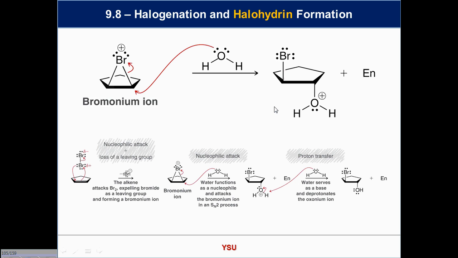So how you run this technically is interesting, because the conditions are exactly that, you add Br2 with H2O, and what you're trying to do now is avoid the Br minus behaving as a nucleophile. You want the water to behave as a nucleophile to get involved to give these useful products. So how do you do that technically in the lab?